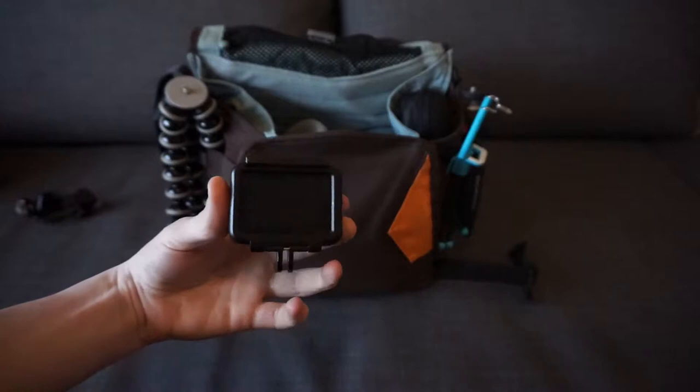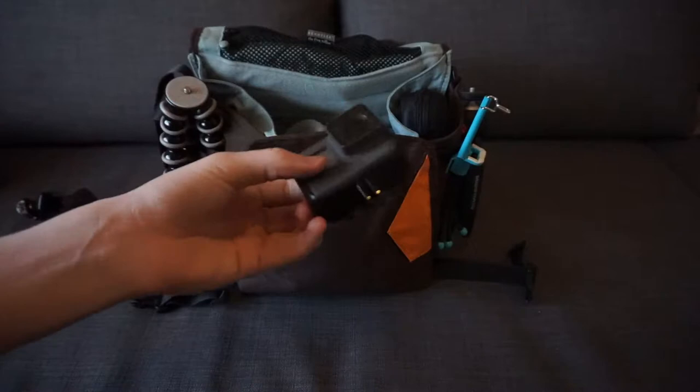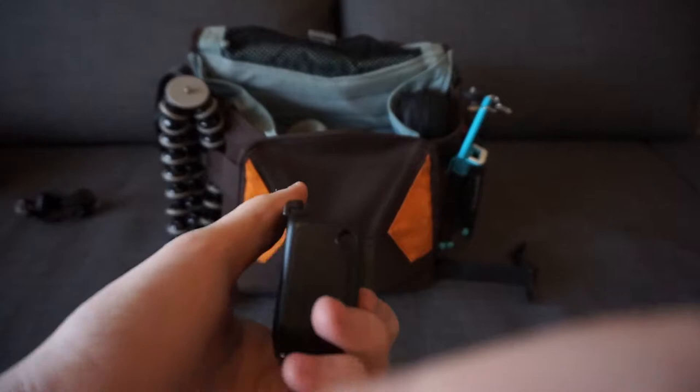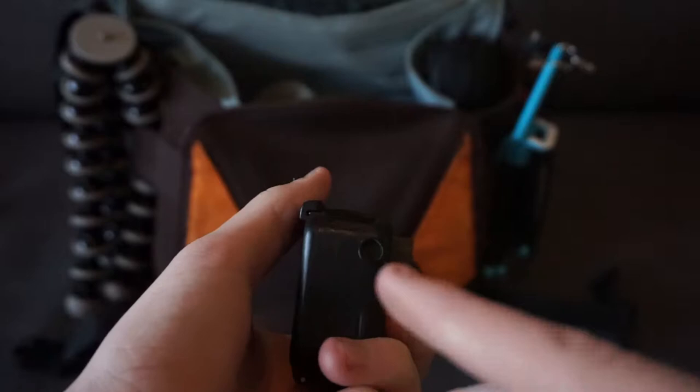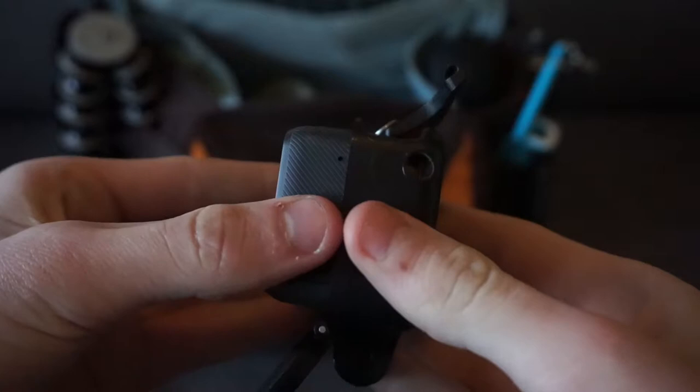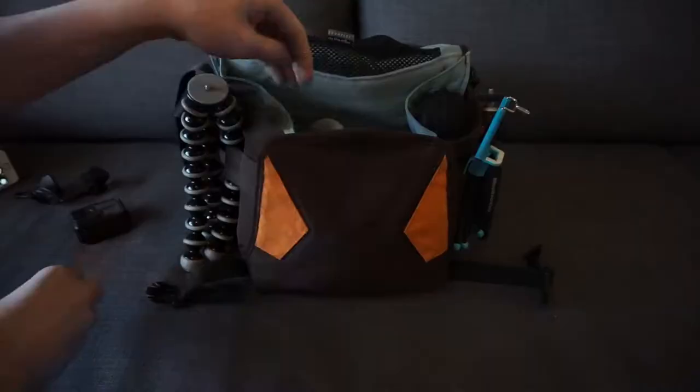Speaking of GoPro accessories, I have a GoPro right here — the GoPro Hero 5 Black. I used to vlog on this thing, but it's not a practical vlogging setup unless you have a microphone, because you can hear the rubbing noise and slight movements. A little jailbreaker hack I did: I drilled some holes here. These holes are actually where the microphones are. On the left side that little bitty hole is the microphone, but on the right, if I take this case off — which I cracked — you can see the holes are a lot farther back than the actual hole. GoPro did not put the hole over the right spot for each of the microphones, including on the top. So I made my own little adjustments and fixed that on the GoPro Hero 5.